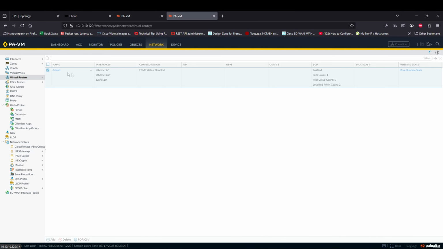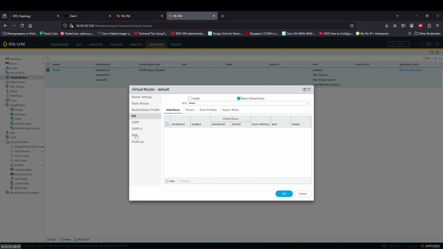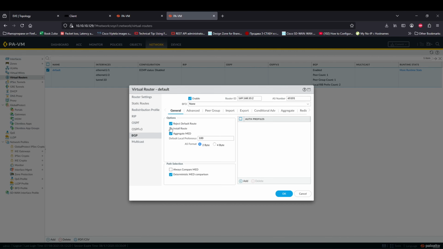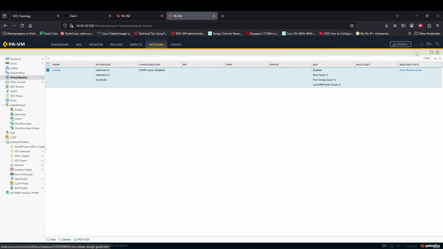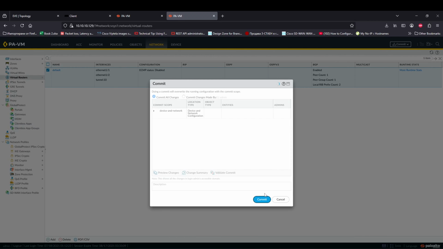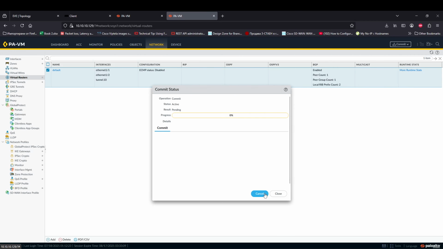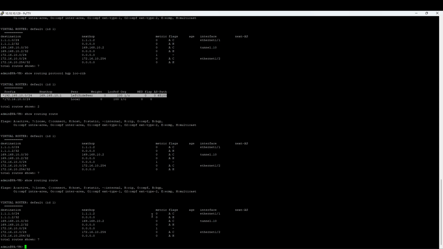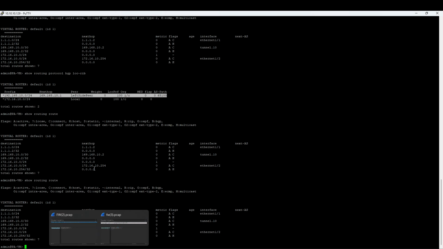And if we check the default BGP config, I think this option here, install route, is the key. So if I now try to commit again with this option set, then the operating system will allow the BGP to inject the routes into the active routing table.